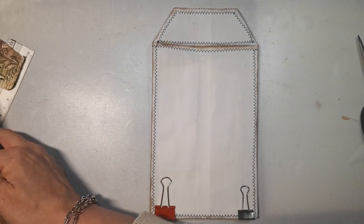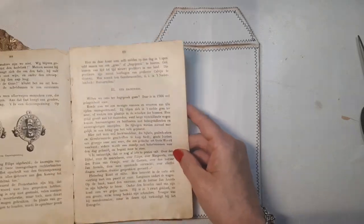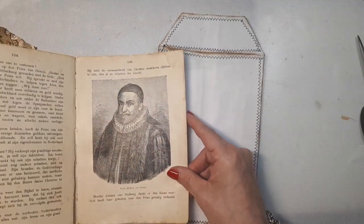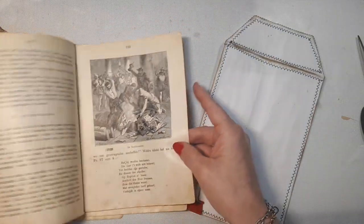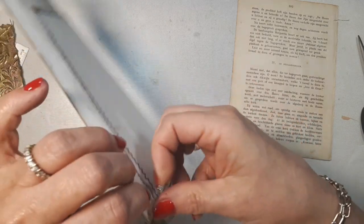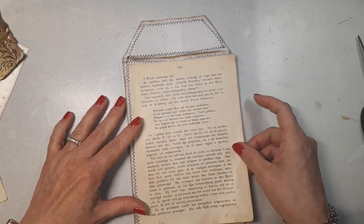And at the same time, I think it's a waste to glue it onto this envelope. Well, maybe I'm going to use these. Where are they? The more brittle pages. Maybe I can do that. Yeah. One of these. I think I want this on the front.